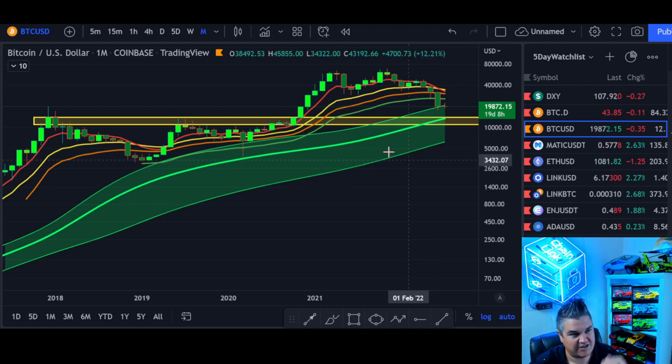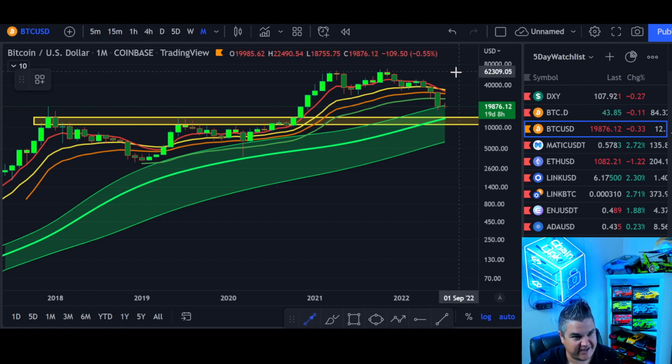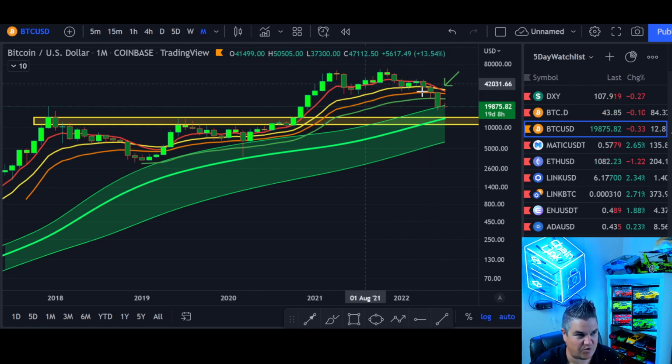So let's look at 2018 and see if we can see any similarities. Notice all our moving averages here. So what do you see here? Look at the 8. The EMA 8 is in the red, and it crossed the yellow just after. What caused that? This big red candle. Notice how it crossed under the 21-month EMA. They're on the monthly chart. Each candle is 1 month.